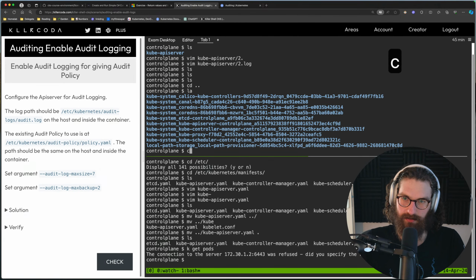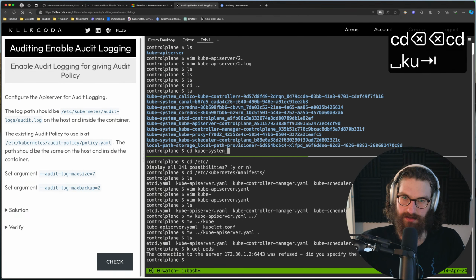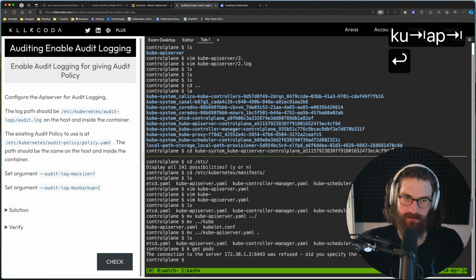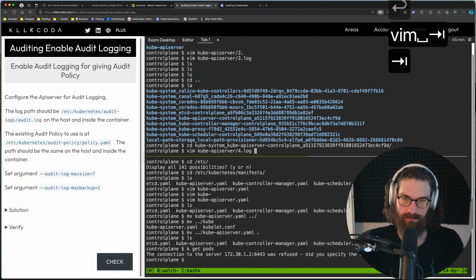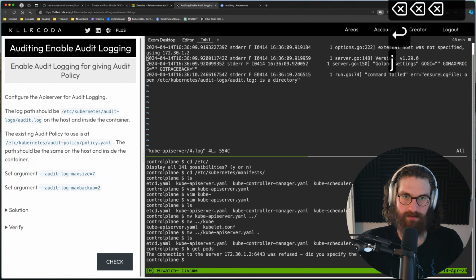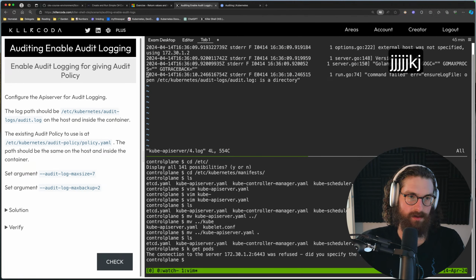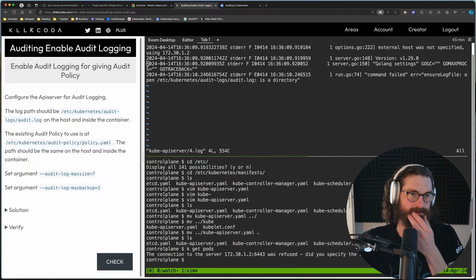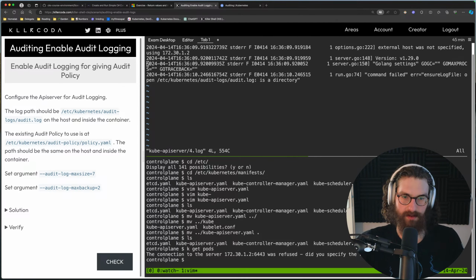Let's see if there are some new logs then. cd kube-system kube-apiserver. Oh, number 4. So we are definitely moving up. Open /etc/kubernetes/audit-logs: audit.log is a directory. What do you mean it's a directory?